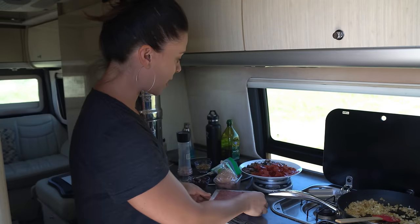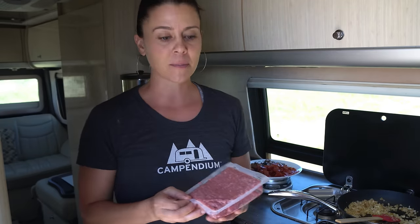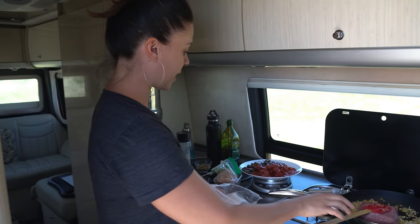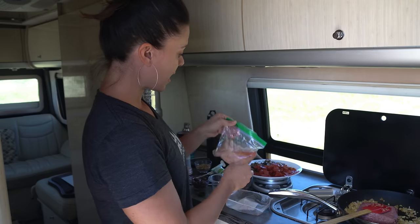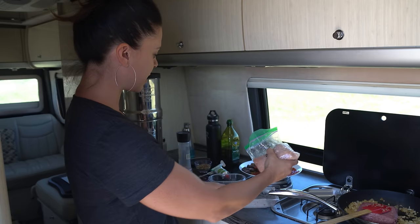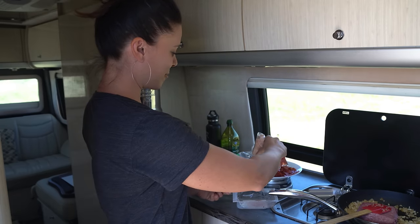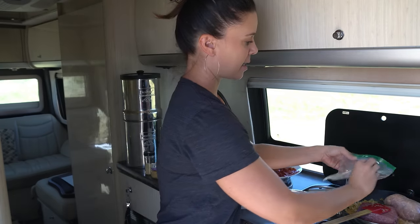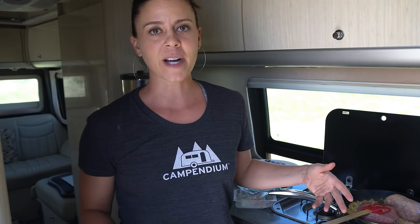The garlic was in the pan for just a minute — you'll smell it. Then I'm going to go straight in with the ground meat. I'm putting the beef in, leaving the onions and garlic in, and then the turkey. Since my turkey was frozen there's some liquid in there, so just pour that aside if you can. Then mix it all together and incorporate the meat mixture with the onions and get the meat cooked through.